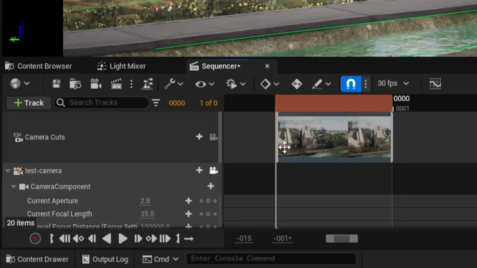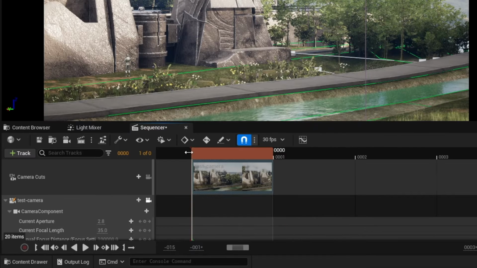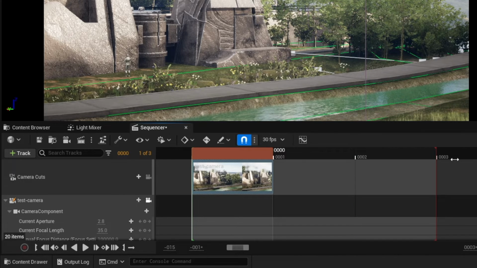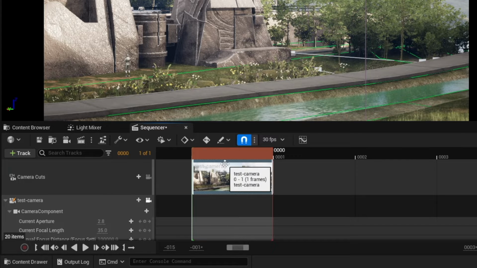And what you'll notice is that that image is now shrunk down to the first frame, but you'll see it says 1 of 0. You want it to say 1 of 1. Otherwise it won't work. You see this little flag, I believe it's the red flag. You want to make sure that that flag, if I just drag it, this one right here, you want to make sure that's set to 1. Right now it's set to 1 of 3. You can see it's by the 3. Move it to 2, and you just want to align it to 1. You've got to just make sure you get this to be precise, otherwise it's not going to work.